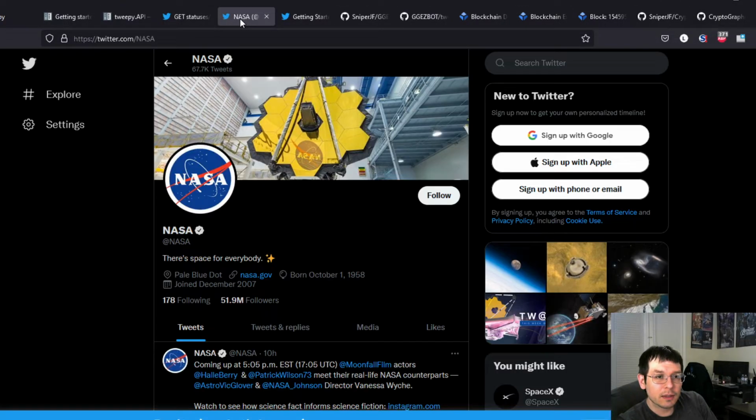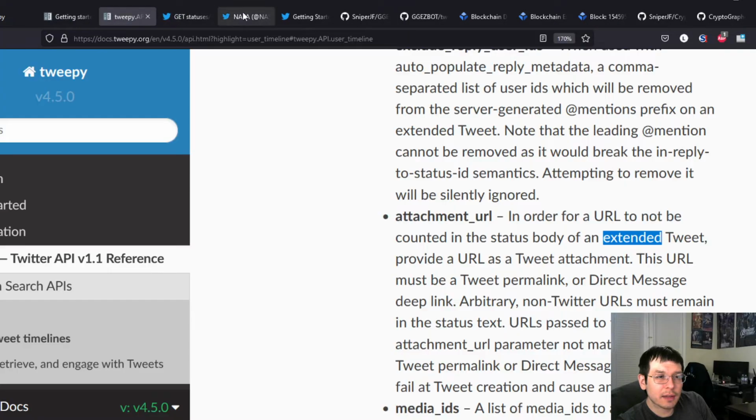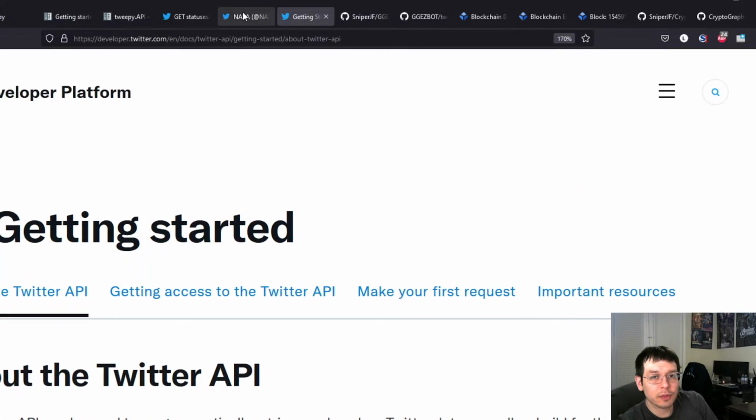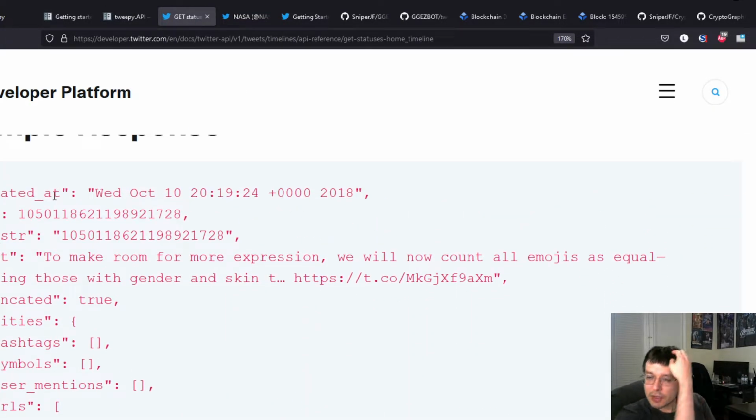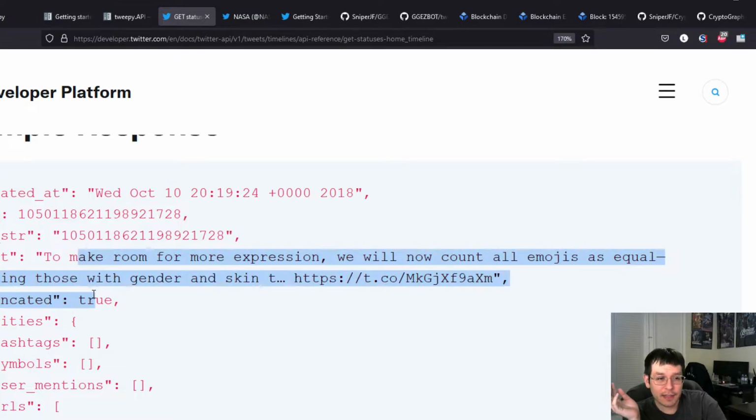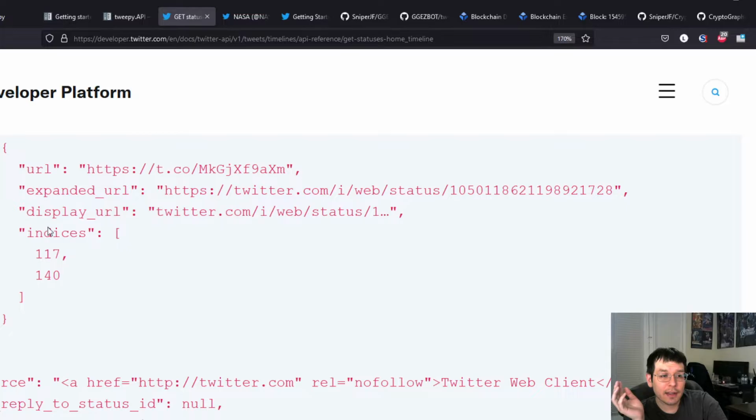Okay. So what it really means is that, actually, that is a good way of explaining it. It's an object. Hold on, I'm trying to look for it. Here we go. It's an object. So an object has basically different things in it. It's like a class. Think of classes in Python. So it has different variables inside of this big encapsulated item called an object. So for example, what kind of information does it contain? Well, think of it like a record. It has the created at time, the time the tweet was created. It has the text of the tweet. It could have things like links in the tweet.